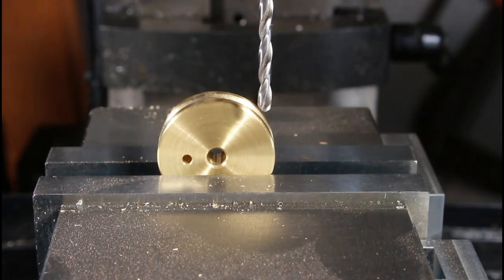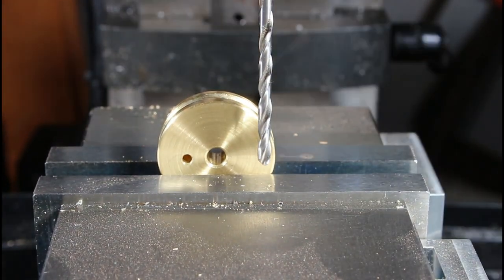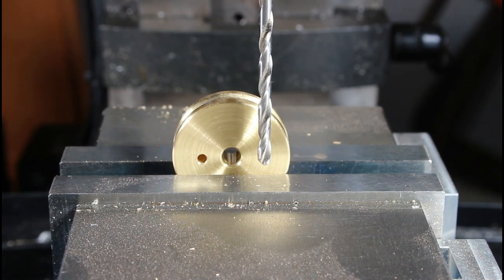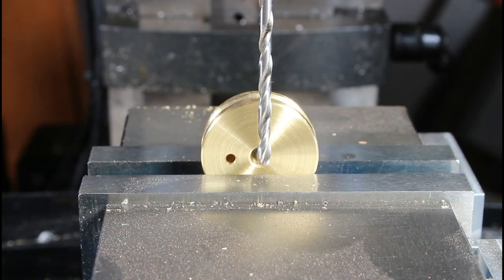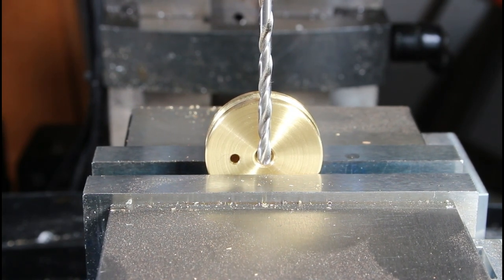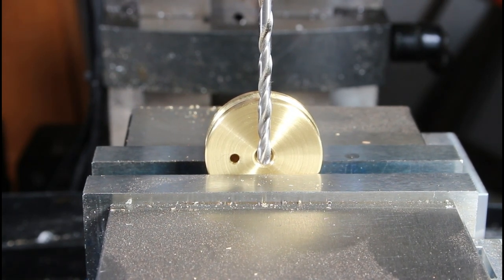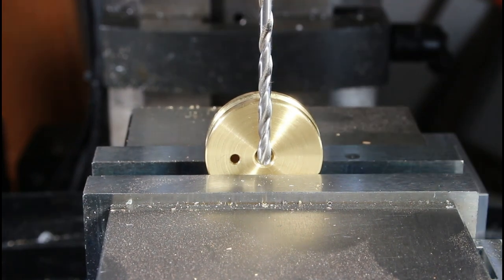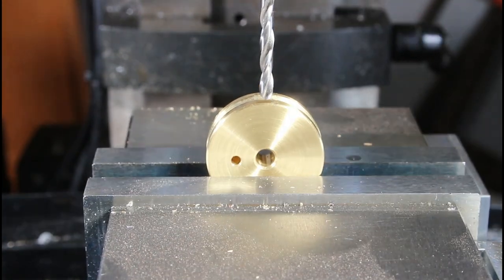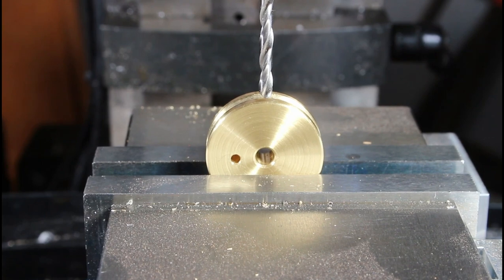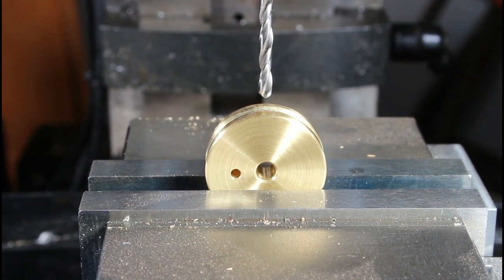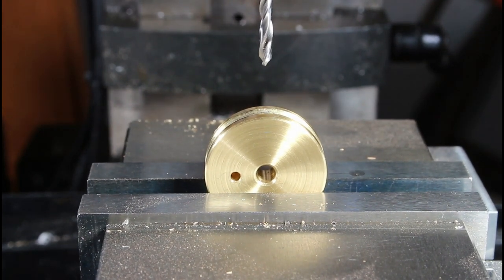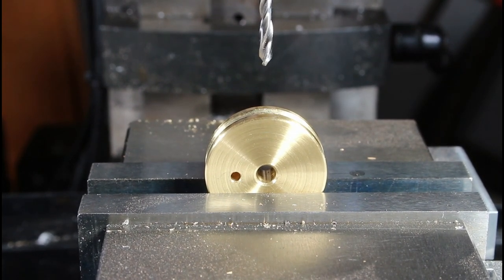So it turns out the original set screw in here was at 90 degrees to the pin. And it appears to have been a number 6 or 6-32. So I'm going to eyeball this to center by centering the drill on the center hole, which is right about there. Lock down my carriage and raise this up and then eyeball center the other direction. It's got to drop right into that V-slot. Now I'm going to swap out to our center drill to get a start on it.